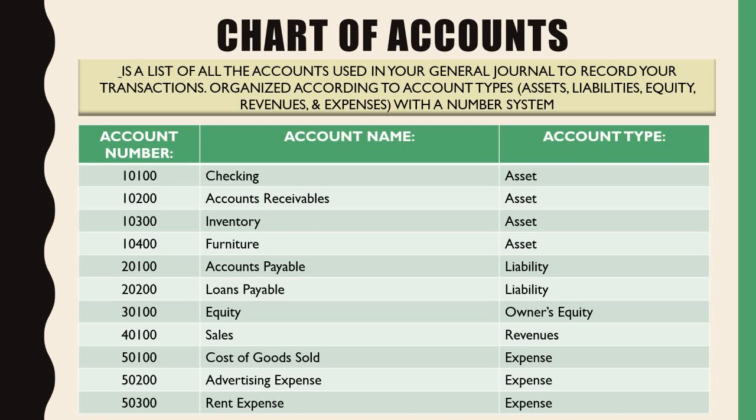And the most important thing is, you need to have the chart of accounts in order for you to be able to journalize. So the accountant must provide you the chart of accounts first thing first. And then the next thing is, you're going to properly journalize it using the debit and credit system and applying them to their specific accounts. And we're going to take a look at how to journalize our transactions. So once again, what is a chart of accounts? It is a list of every single account that exists in your business.